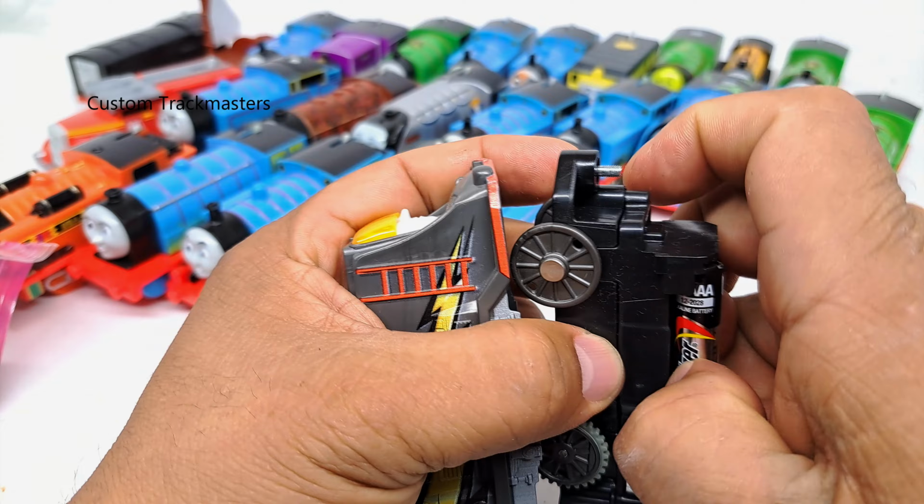Flying Scotsman. Is that the right pronunciation? Flying Scotsman. I hope the batteries are the only problem. Let's see if it works. Yeah, I see that it's trying to. It's running. Somehow it's not engaging. Yeah, the cog is broken, but I can see it can be easily fixed maybe. Oh, we'll fix that later.